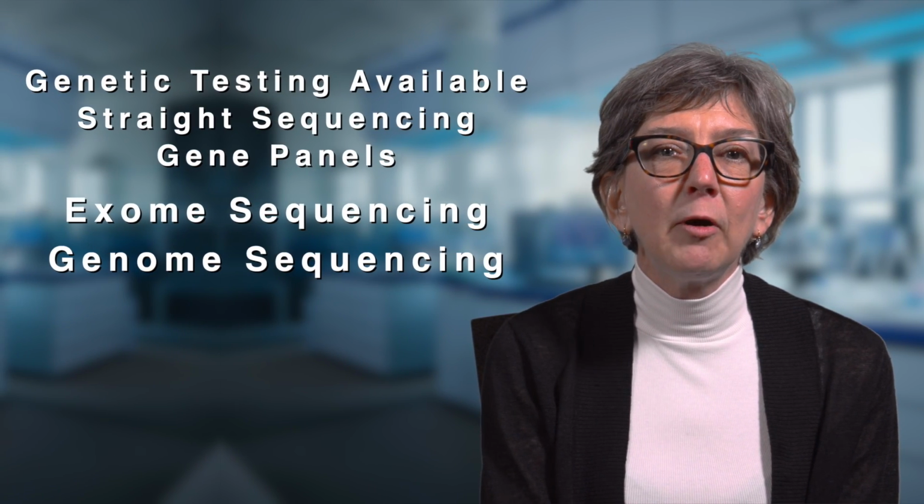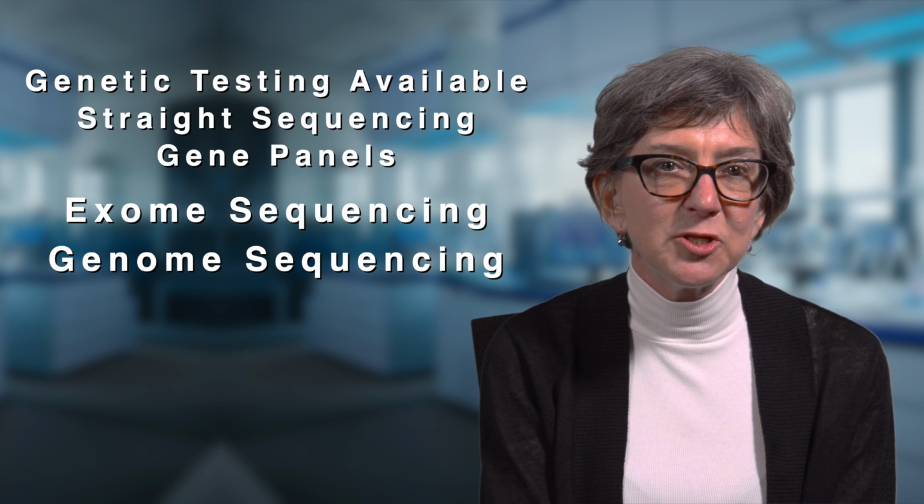And so now there are panels. There's panels and there's exome and genome sequencing. Gene panels represent a set of genes that are thought to be causal for PAH. And so you can have one blood draw and look for variants in a set of genes. The composition of the gene panels varies from clinical lab to clinical lab. There may be 3 genes on the panel, there may be 5 genes, there may be 20 genes on the panel. These days, it's more likely that there could be 15 to 20 genes on the panel.